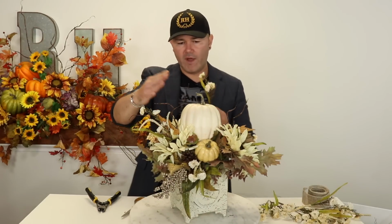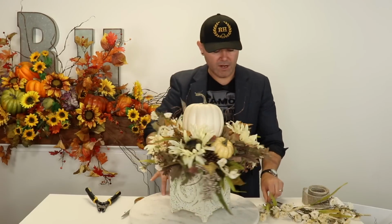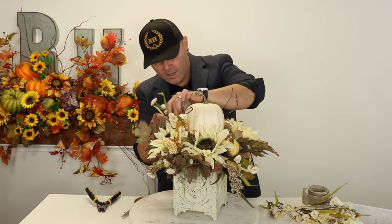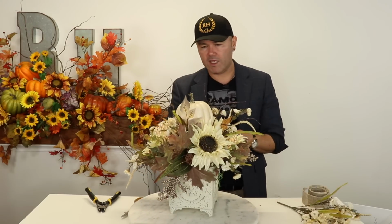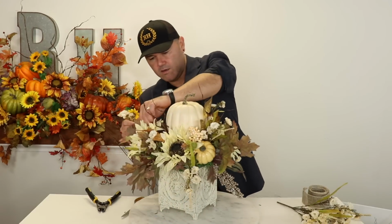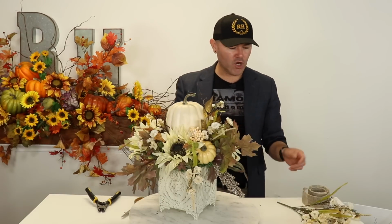So what I'm doing is I'm putting one up, then one down. And then I spin around a little bit and then I do one up here. And then I spin a little bit and then one down. And that is going to fill in our container and make it look even all throughout. Okay, I'm gonna add this one right here. Look how adorable is that.